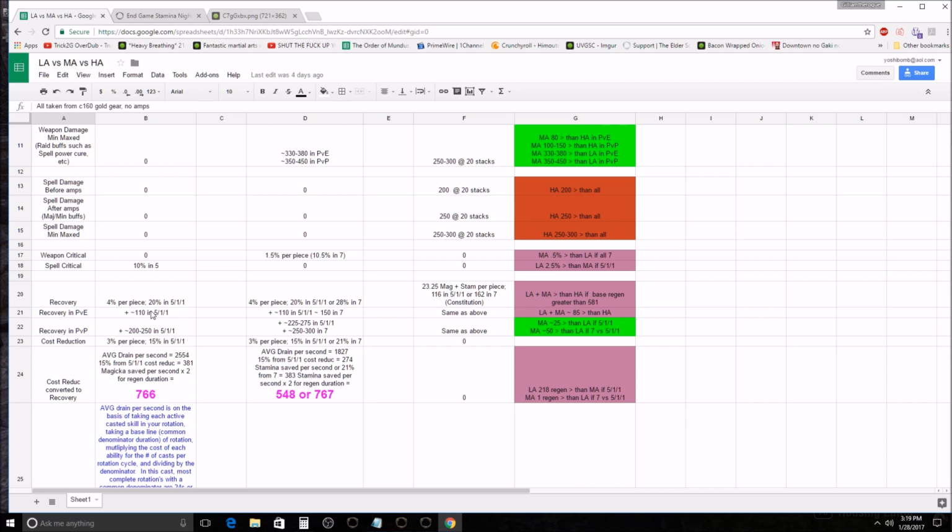And then in PvE, this is looking at DPS. So if you're a healer, you might have more magicka regen, base regen, because you want to be able to keep healing. So this number is going to be a little bit higher.